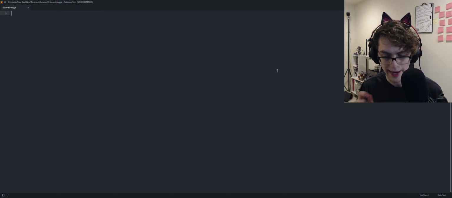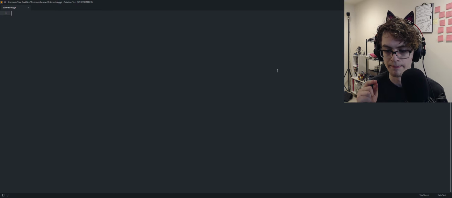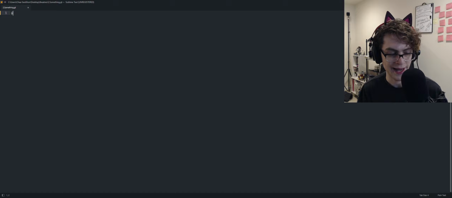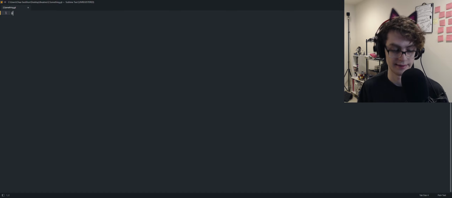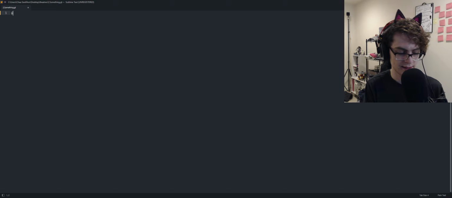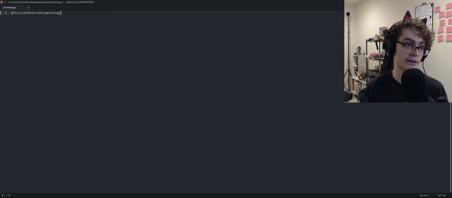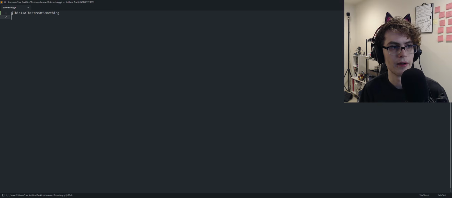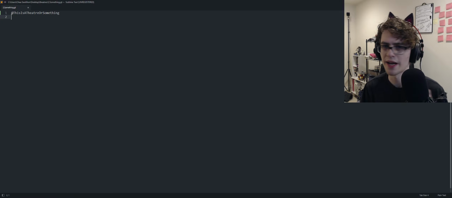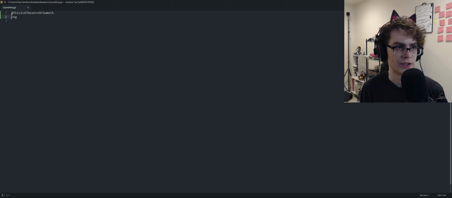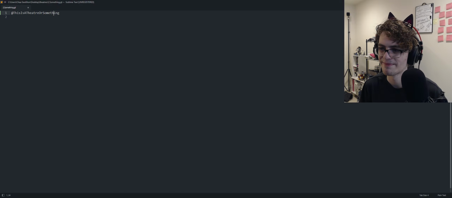Theater files have to start with the name of the theater, and the way you do this is you designate it with an @ and then the name of your theater. I'm going to name it "This is a theater" or something. You can, I think, use white space, but I would recommend not using it, and white space is spaces or tabs or returns.